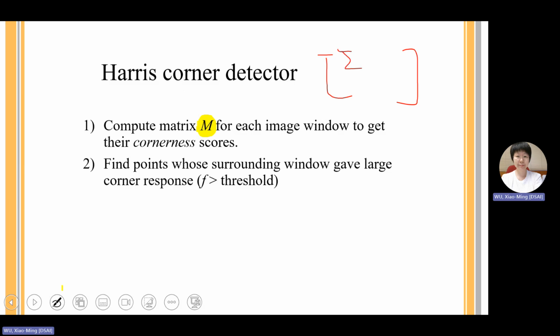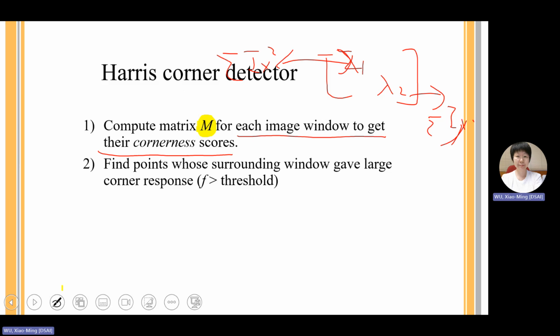it is characterized by lambda 1, lambda 2, which correspond to Ix, Iy, the X derivative and Y derivative. Okay, so we can compute the corner score using some function f, or R in the video.